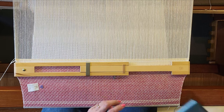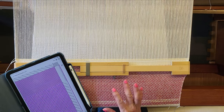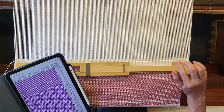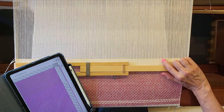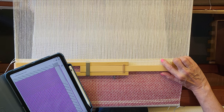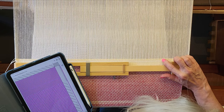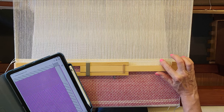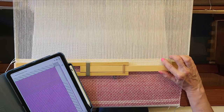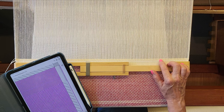Okay, because this is a new structure to me, I am going to stop and make sure that it's behaving like I expect it to behave. So we're going to have two warp threads that have floats that are one warp thread apart, and then we're going to have weft floats that are one thread apart.